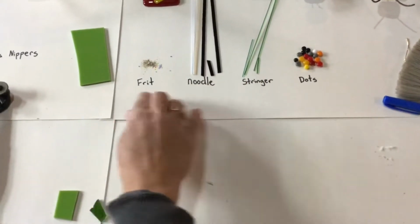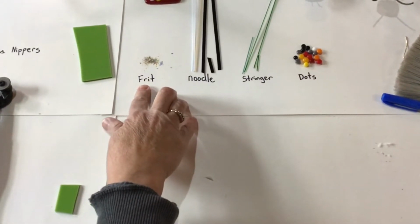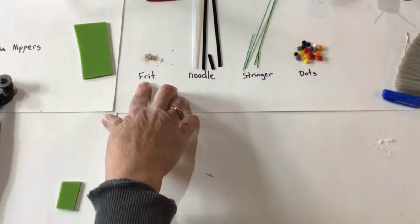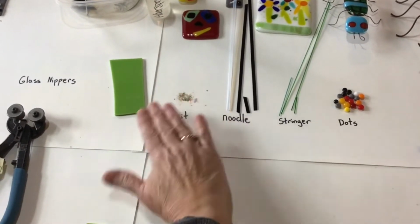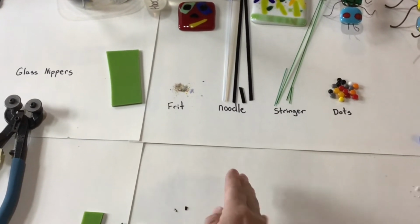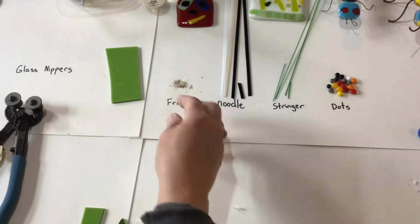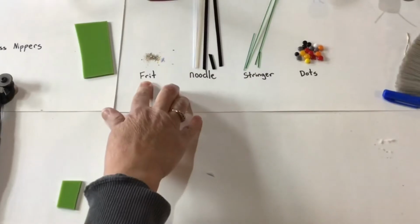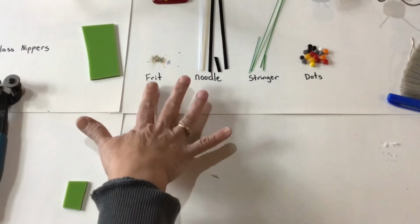And then you don't have to use any or all of these things, but you can also use frit in the very bottom of containers. You might find some frit. And frit is teeny tiny little pieces of glass. That's the glass you don't want to slide away. So when I use that broom to sweep, that was frit. We save that. We save every piece of glass for people to use, to sprinkle on. And that's just towards the end. You would do that very last.